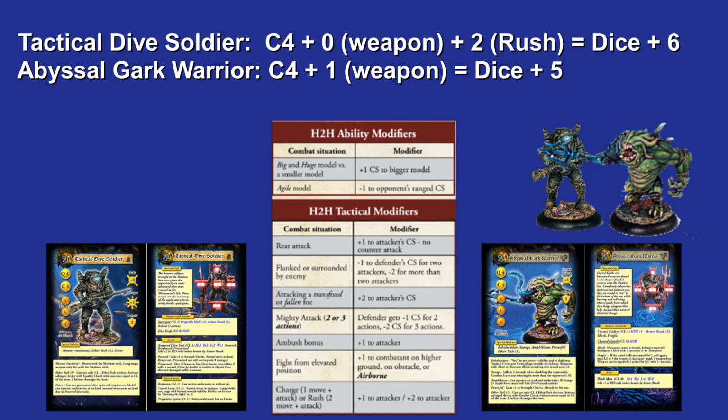So your total combat modifier is dice +6 for the tactical dive soldier. Now let's talk about the Abyssal Gark. The Abyssal Gark is combat 4. His weapon, he has a choice. He has a crystal trident, which is hand-to-hand +1. He also has clawed hands, which are hand-to-hand +0.